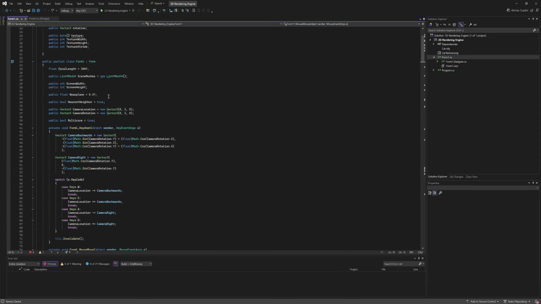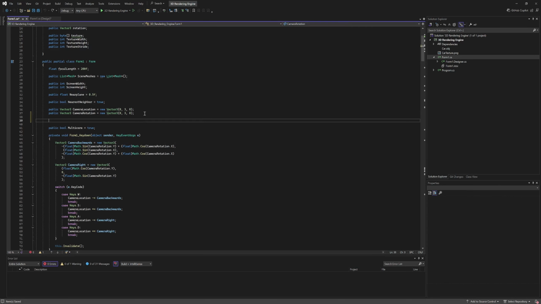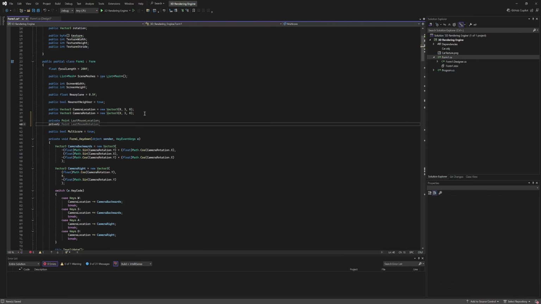And so now we can do mouse movement and rotating the camera with the mouse. So we're going to create two new variables. We're going to write private point last mouse location and private float mouse sensitivity. And this is going to be equal to, for now, 0.005, but we can change that later.